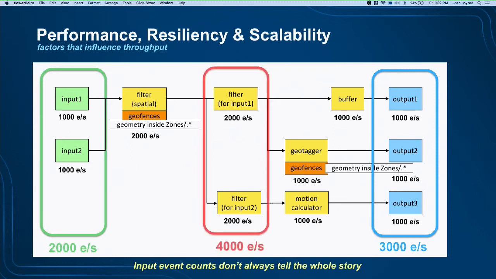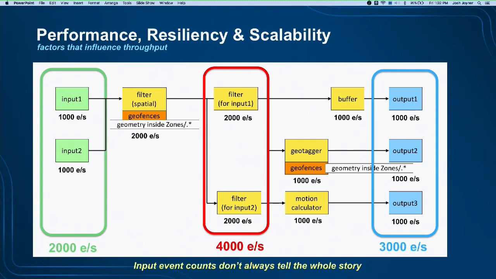But the really interesting part is this middle section here, because in the middle of that service, you're actually sending up to 4,000 events a second. So if you're trying to scale a system based entirely around the incoming counts of data, you don't see the whole story. It's really important when you're setting up your service to think through the methodology of what's the worst case scenario with this service configuration. If all of the potential data would be coming through, how's that going to affect my throughput? So if you were banking on running 3 of these types of services on a machine that could run 6,000 events a second, it's not going to happen.